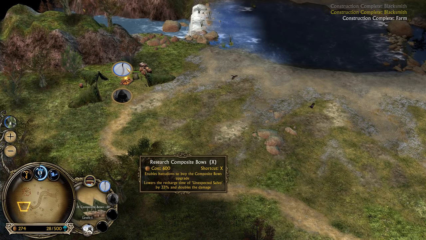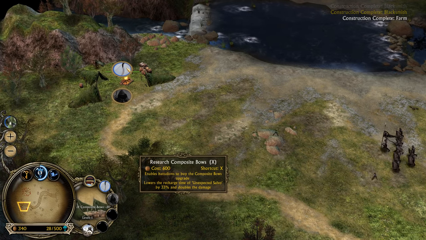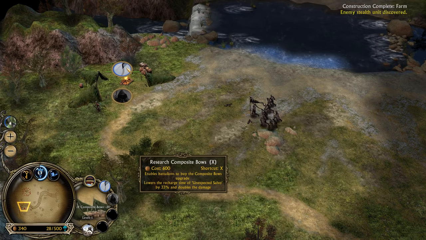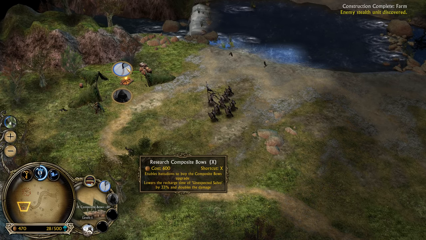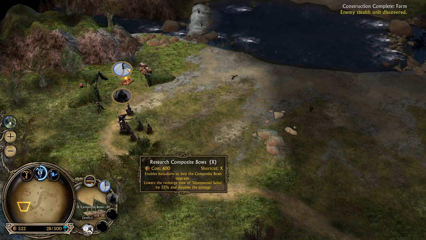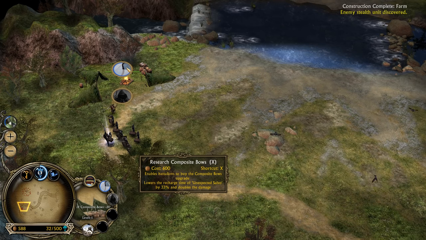Now we can upgrade this one for the research, composite bows. Enables battalions to buy. Lowers the recharge time of unexpected salvo by 33% and doubles the damage.